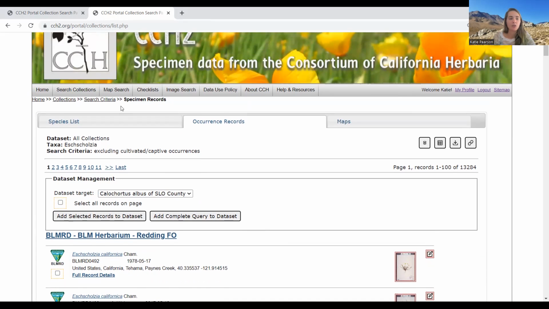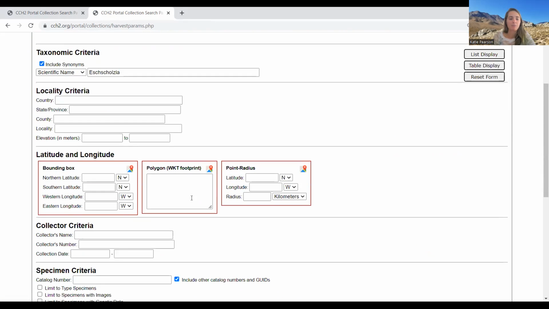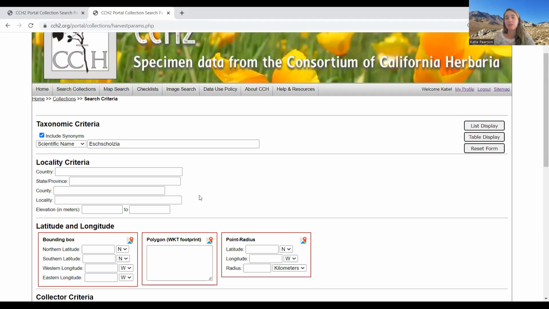So if I wanted to do three very specific searches, say I want this species in this county collected by this collector, but I also want to add this species in this county by this other collector, you could put those into one data set. And that could be something that you can't share using a link, but you can share via a data set.